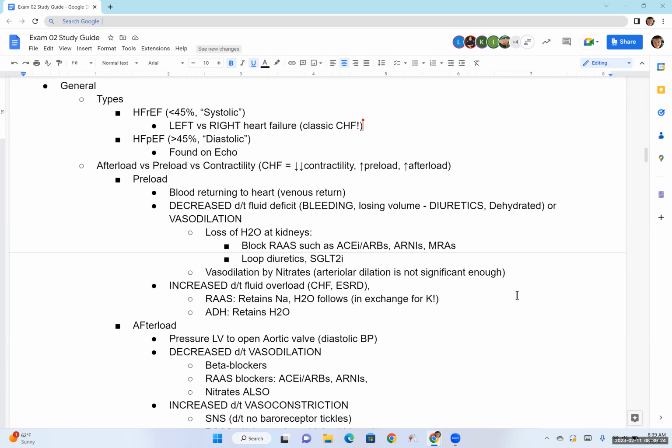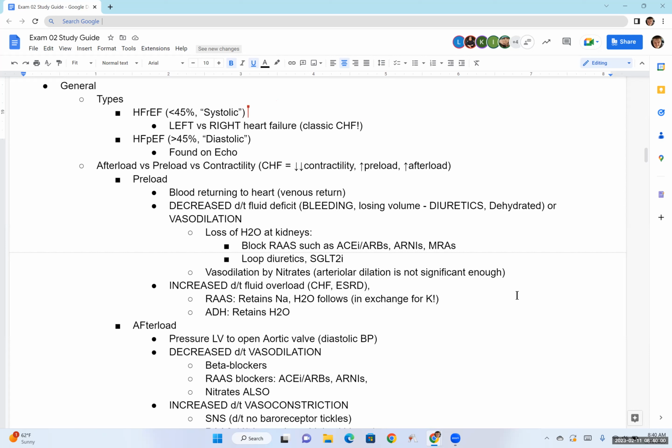Is ejection fraction then just counted as left ventricle volume that's ejected? Yeah, when we talk about EF, we're looking at the left ventricle. You can look at other ventricles, but when we talk about just EF, without any kind of specificity, it's just the left ventricle. How good is the left ventricle? Gotcha. So then reduced ejection fraction would be systolic heart failure. Yes, it used to be called systolic heart failure because it was unable to systole. That's your classic heart failure, all the way back from the 1800s. You have left versus right heart failure, right? And we're talking about left versus right HFrEF.